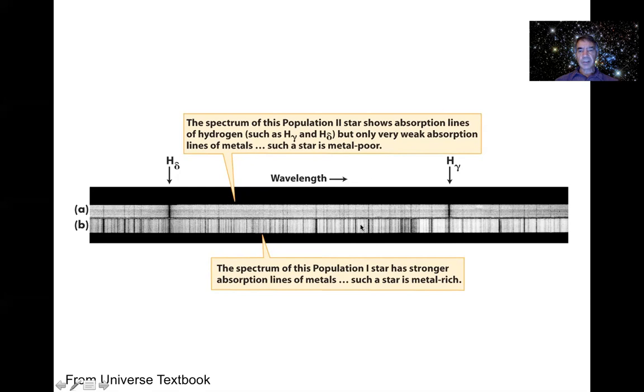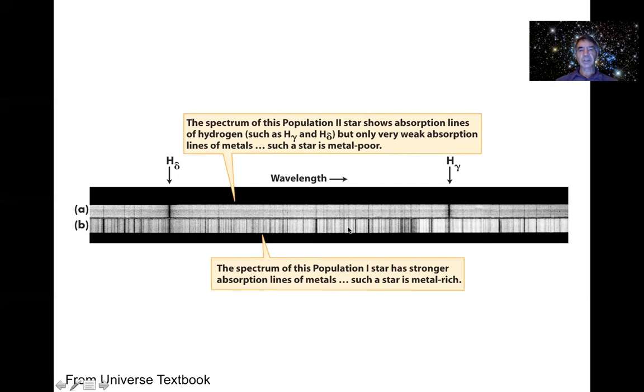So you can see that their hydrogen lines are very similar. Okay. But all the other lines, they're present in the top spectrum. You can see them. They're just very faint. Okay. So these two stars are the same temperature. So the difference in strengths here is nothing to do with temperature. And it's nothing to do with luminosity because they're the same as well.